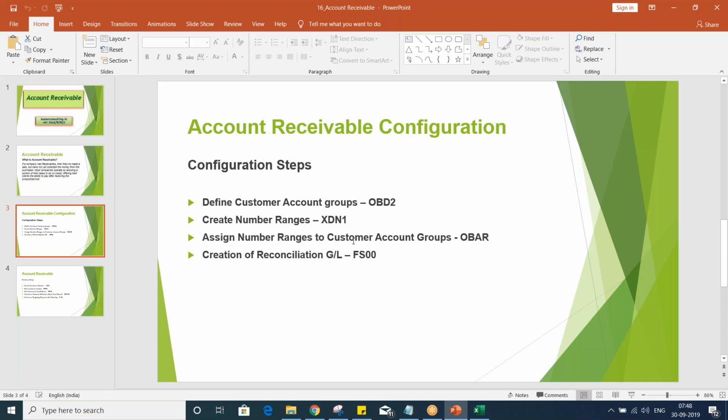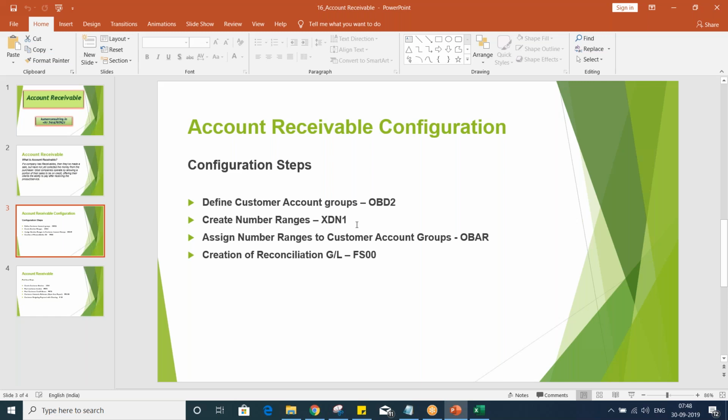So the account group and whatever number ranges are there, we assign the number range against the account group itself. I'll explain this practically also. Whichever customer or vendor master is there is going to be set up against the account group itself.